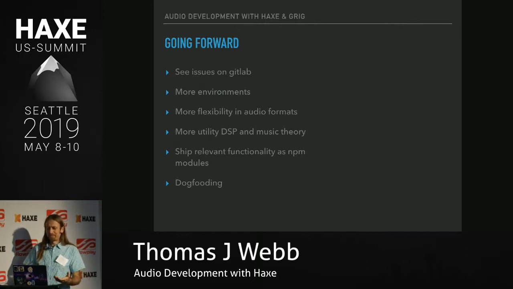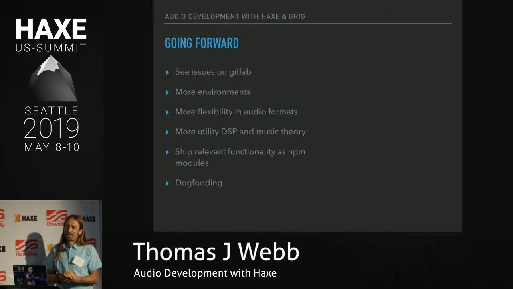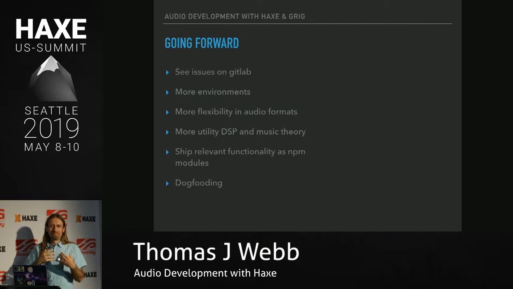And the other is utility DSP and music theory stuff. What I've been working on now is the very bottom layer of the pyramid, which is the infrastructure you need to even start making audio code. The next level above that is where I want to get to pretty soon: stuff you're most likely going to need, like stuff to make filters and basic music theory, so you don't have to reinvent the wheel. And if there's stuff here that's valuable, not just to Haxe programmers, then I would also like to release some things as NPM modules. That would get more interest in the project.